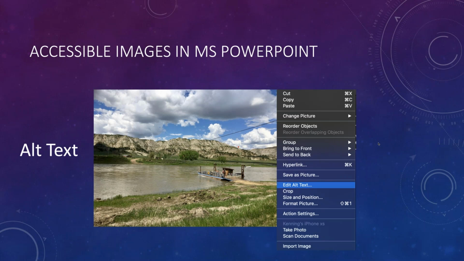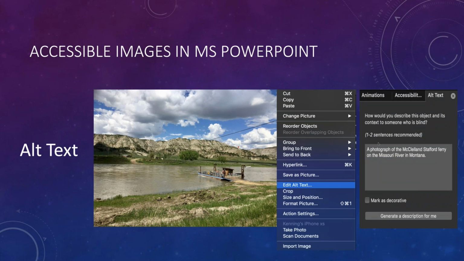You can see I'm selecting Edit Alt Text about halfway down that menu. That pops up this additional dialog box in PowerPoint, and you can see the Alt Text tab is selected there. I have chosen to delete the text that PowerPoint put in there, which was just something very generic, and I'm putting in a very specific description of what's in this image.